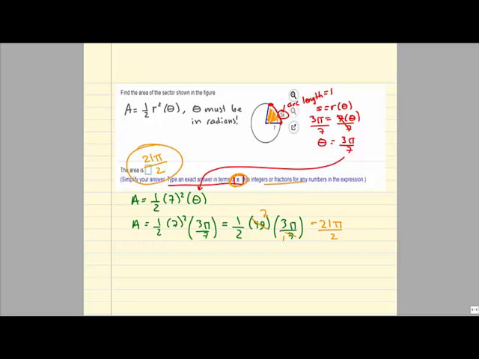So for this one, I did need to use arc length as an intermediate calculation to find theta, and then once I found theta, I could work from there. Again, this is similar in the fact that just because it's a formula for area of a sector, I could be given the area of a sector and then asked to find some other values from the formula. Most of the problems that we worked on give you good insight on how to set up the other problems. I didn't do one of every problem that you'll see because the lecture would end up being like 2 hours. But everything that we looked at with those two formulas and the different procedures for stepping through them should be able to be applied to all the problems in this section.